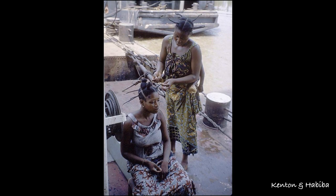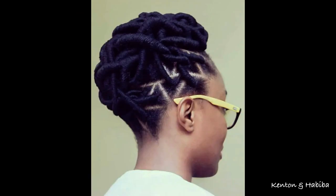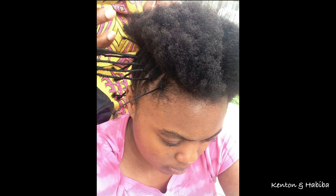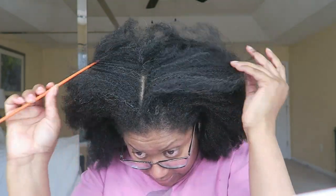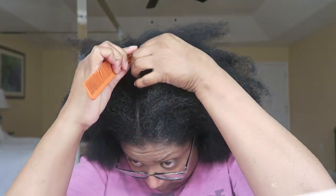Usually you would have somebody else do your hair. So you could have all these intricate hairstyles and some girls did it, you know, as a style, and some girls did it just to stretch their hair. So you could use it to stretch your curls, or you could use it as a particular hairstyle, especially the really nice, intricate ones. And they would use either a type of wool or a type of thread or a type of rubber.